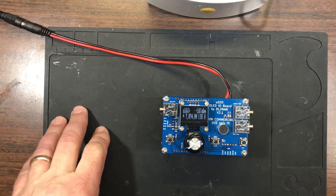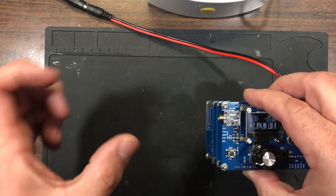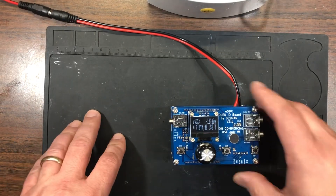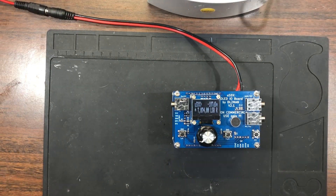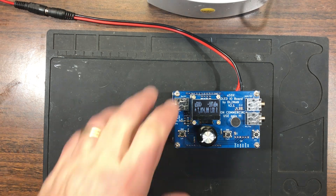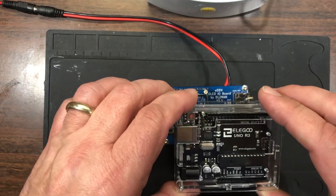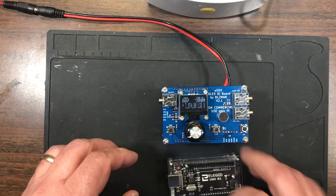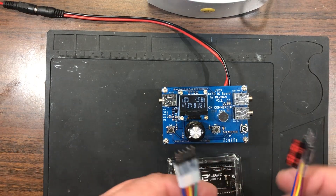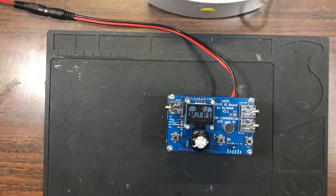What's also unique about this radio is it has CAT control — you can plug it in using a little TTL converter and interface it with logging software. You don't see that much on a development project, but he managed to include it. For firmware updates, we use a very inexpensive Arduino Uno set up as the USDX bootloader. You just connect it with a couple of jumper cables, take the latest firmware, and push it in. Nothing real fancy to it — if you're familiar with ATmegas it's straightforward, and if you're new to it, it's very simple.